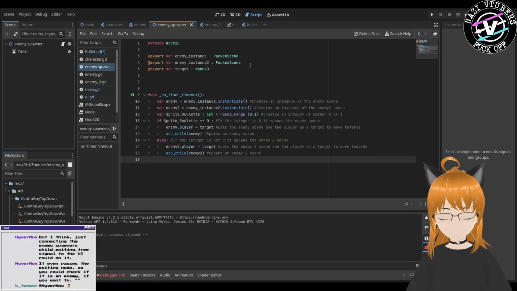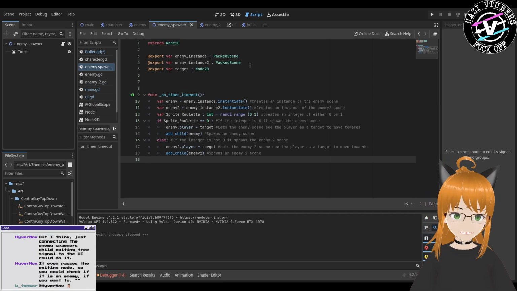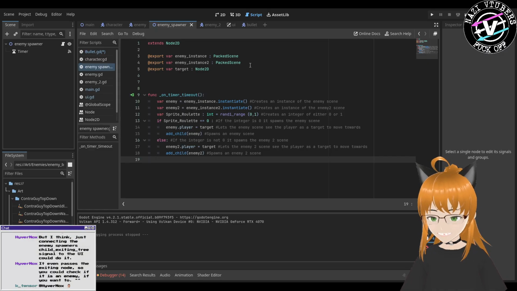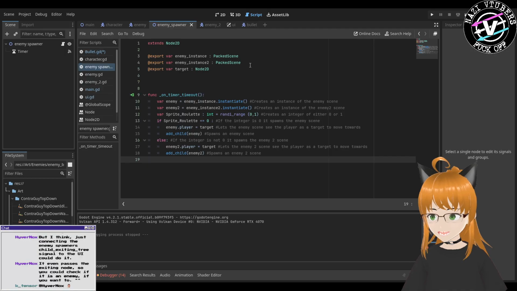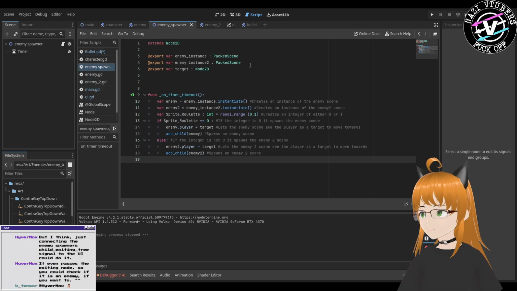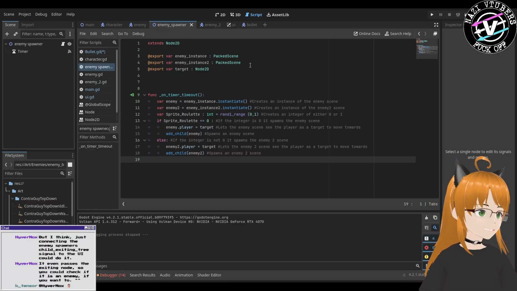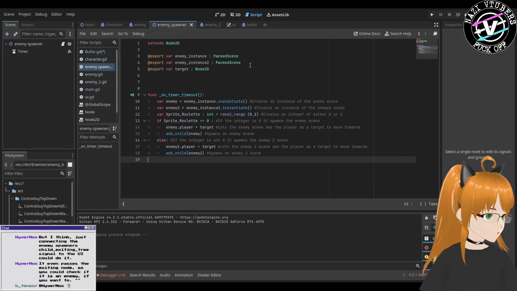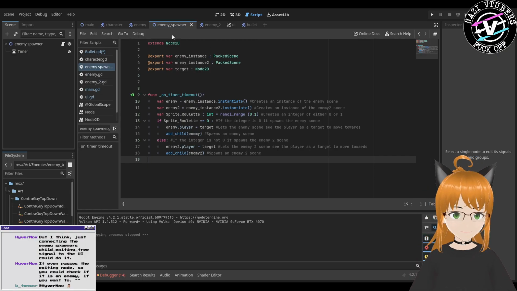I will definitely make a lot of enemy spawners: a ball spawner, a crawler spawner, and another spawner.